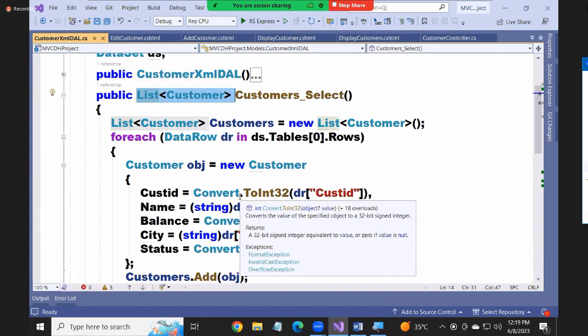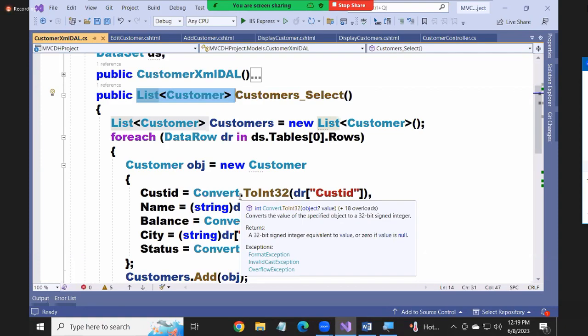To avoid this problem, we have a concept of loose coupling, by using a design pattern called the dependency injection design pattern. With the help of the dependency injection design pattern, we can change our code to loose coupling without using tight coupling.